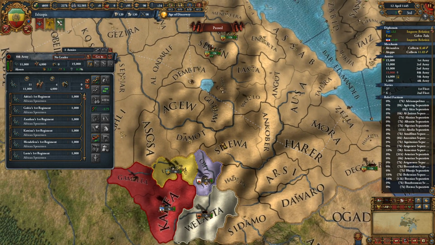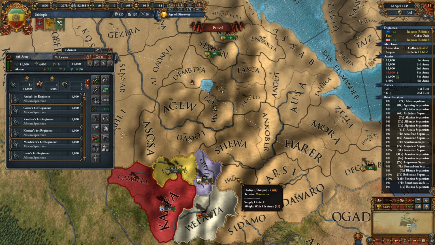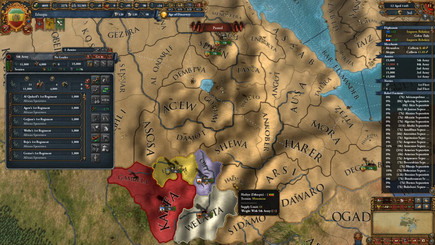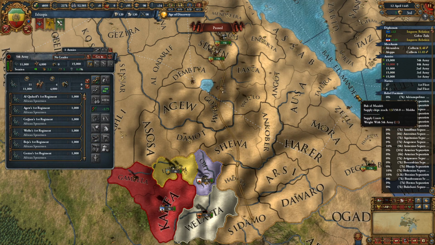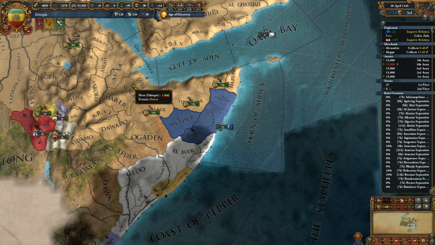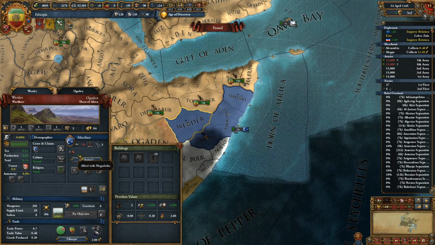So these guys, we're going to move down over this way. I'm just checking for a decent supply limit. I guess 14 is the best we get. That's fine. We can work with that. We are making 420 manpower per month right now. Okay, fair enough. So, Marahan over here, they're allied with Mogadishu.